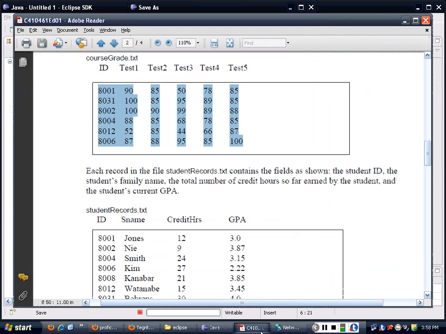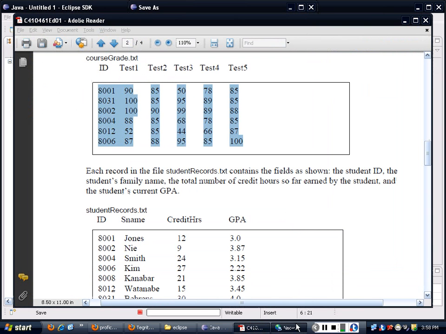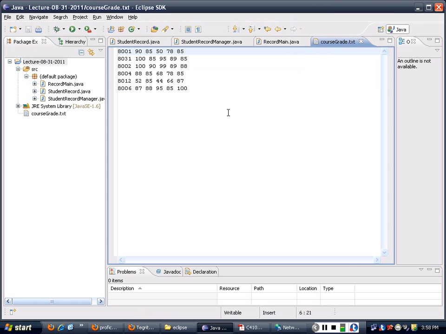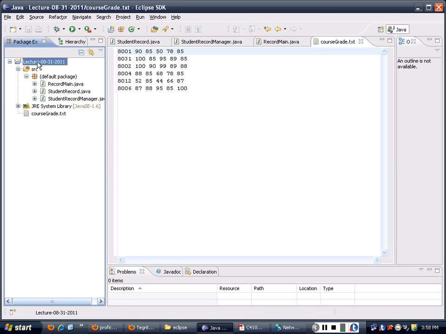And the name that I have is called coursegrade.txt. So that would be coursegrade.txt. Okay. And let's try to create another one.